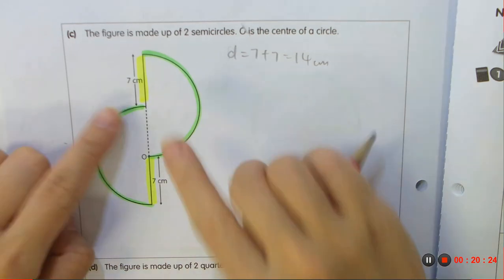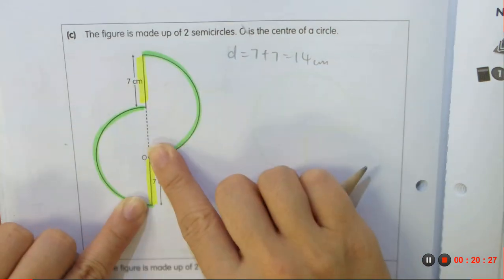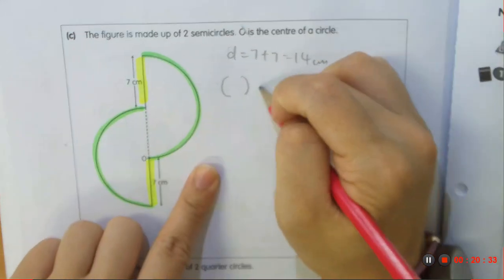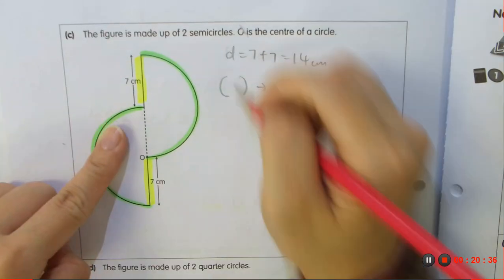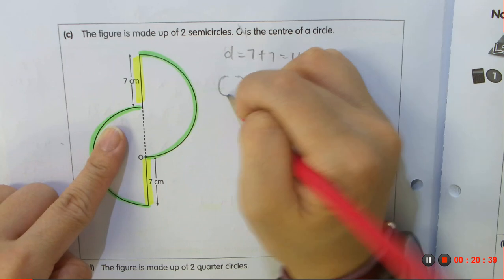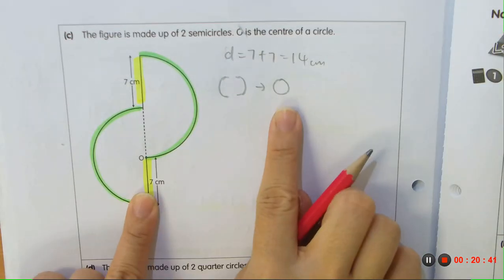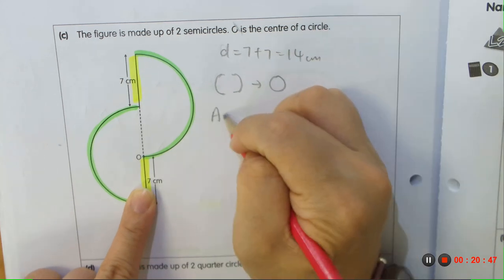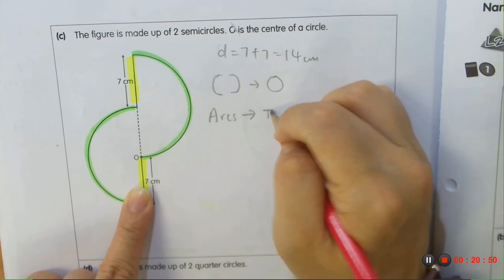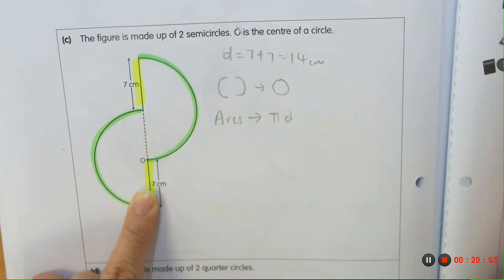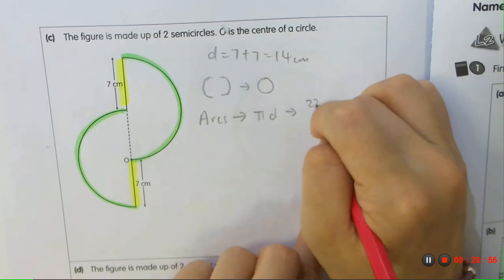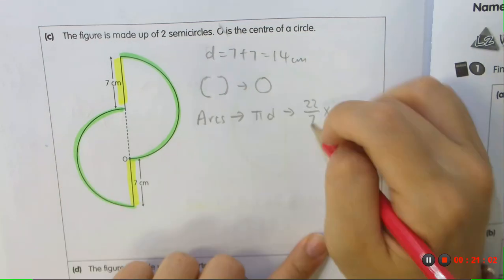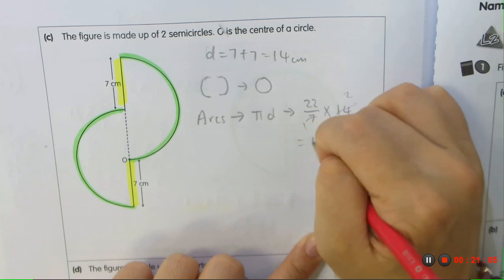Now, what do you think happens when you put these two semicircle arcs together? Yes. So the two semicircle arcs you put together, you actually get a circle. Right? I got two semicircle arcs. I put them together, I actually get a whole circle. So actually to find the parameter for this is not difficult. The arcs put together is actually just a circle. It's just pi d. And that is 22 over 7 times the diameter, which Ryan tells us very quickly, is 14. And I can simplify this, and that's 44 centimeter.